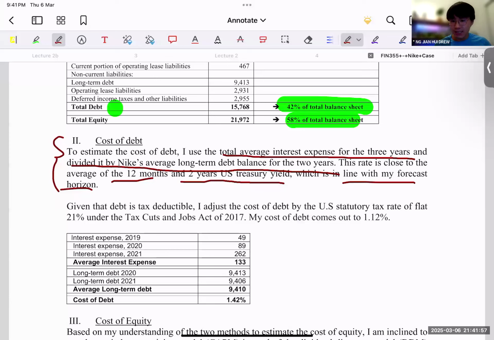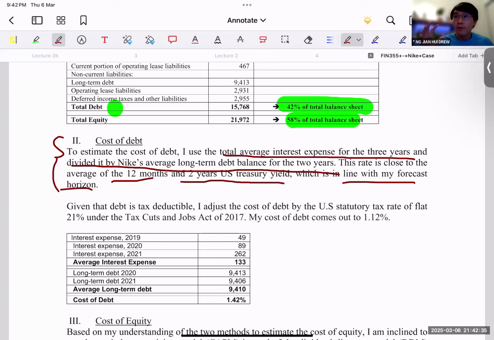So you can use the interest expense divided by book value of debt in the case of private firms. Maybe you have not much information, but even nowadays, if you look at private firms' financial statements, they do give you the interest charged on each debt. They go by SOFR plus 1% or 2%, or 3%. So you know that your interest is your SOFR plus 3%. So actually there is very limited reason to use the interest expense divided by book value of debt.